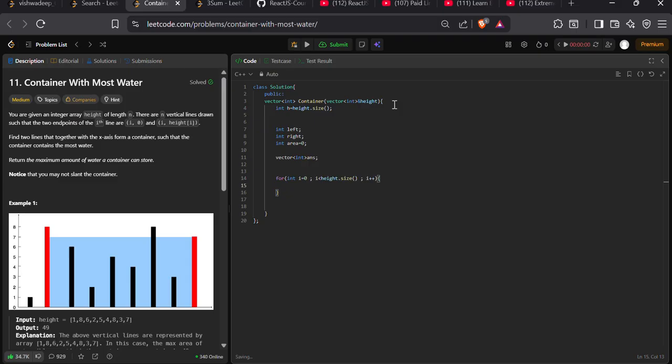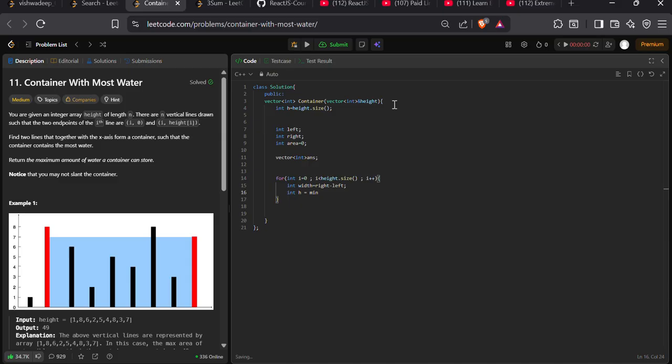Okay, so here we will define int width equal to... int h equal to what?